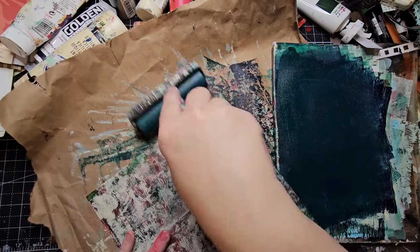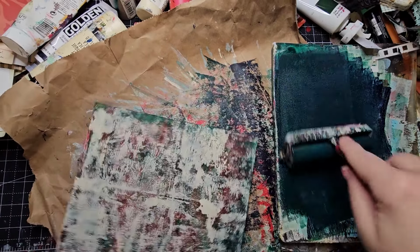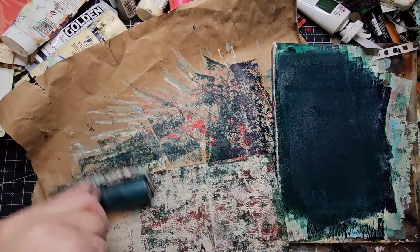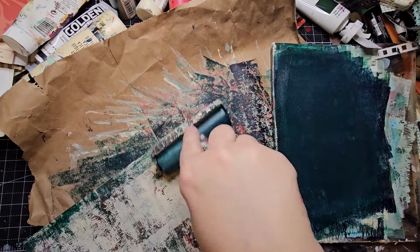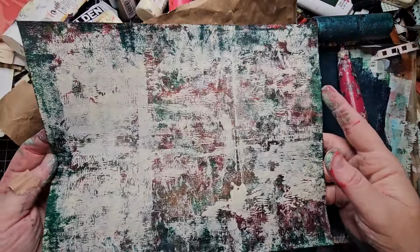This one I'm kind of getting close, just at the edges a little bit. And probably getting a bunch on the front. Oh well. This is why I picked grungy kits to begin with. You know what I'm saying? Yeah, a lot of the greens in there had a little bit of blue to them anyway. So that edges that off nicely.